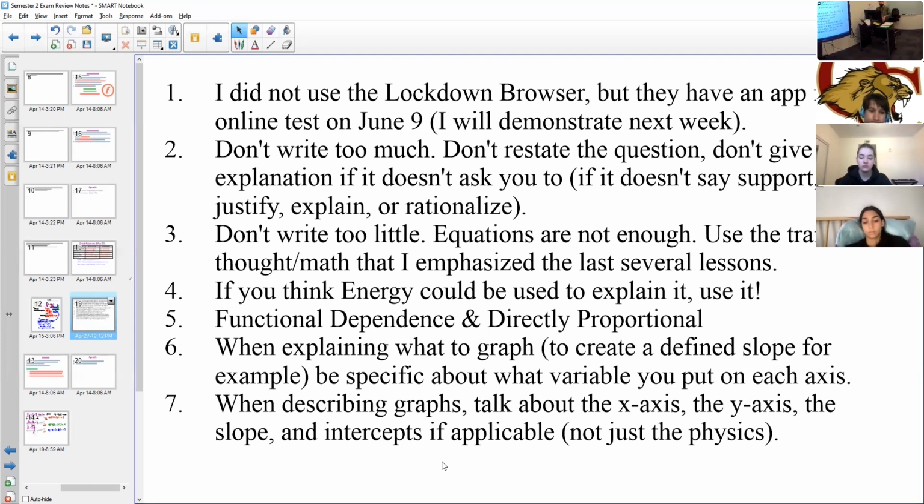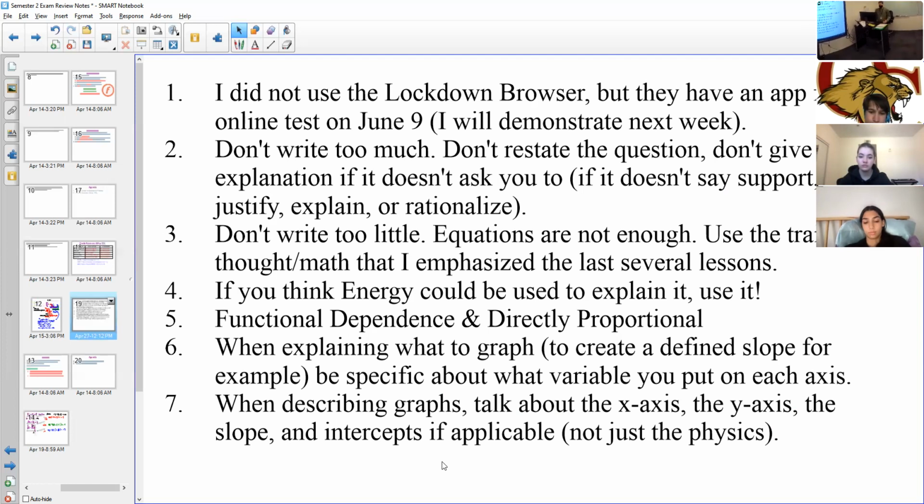And often it doesn't matter which axis you pick, they'll count it either way, but you have to specify one thing is on one axis, one thing is on the other axis, so they know that you understand there are two variables. Some students just wrote, you would graph the period versus what? They're never going to assume that if you just say M and V, they mean M on the Y and V on the X. They'll ask, what do they mean, M over V on the Y? We're not going to assume anything, even though it might be logical. So just clearly say this on the Y, this on the X.